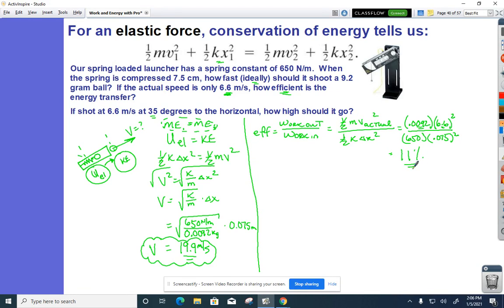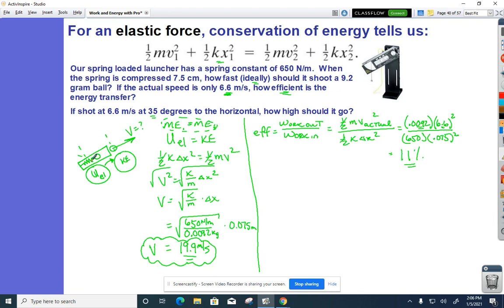Okay, so only about 10% of that energy goes into moving that ball. The other 90% either is wasted as heat or some vibration inside, or actually goes into moving that spring around. And if we ever disassemble that launcher, you can see that that spring inside is actually quite massive, especially in comparison to the mass of that ball. So only some of that energy comes out as useful kinetic energy.